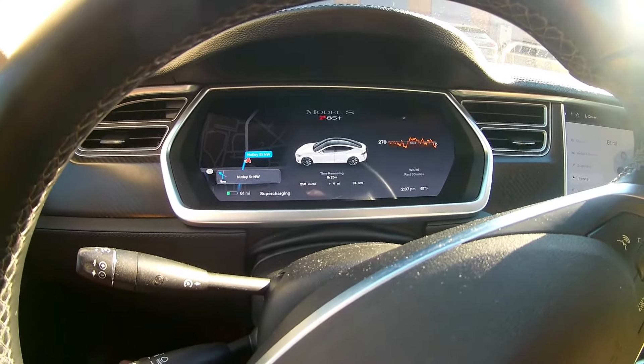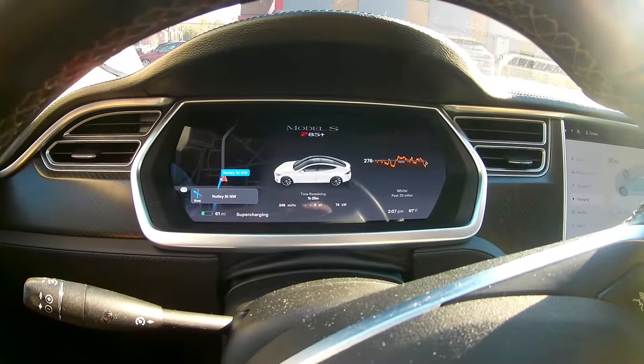This station has a maximum output of 250 kilowatts — I believe that's the fastest charger Tesla has. The best characteristic of this car is that it's a driver's car. You step on it and it takes off with no noise — you don't hear the engine, you don't feel the upshifting of a transmission. You just push down the pedal and it accelerates. It seems like it wants to go forever, and it pushes you back against your seat.